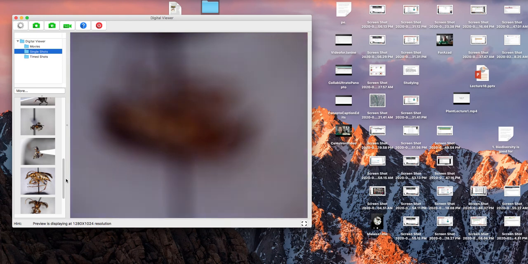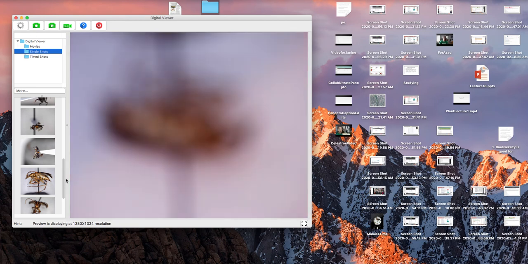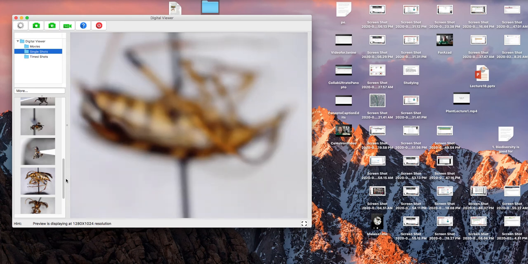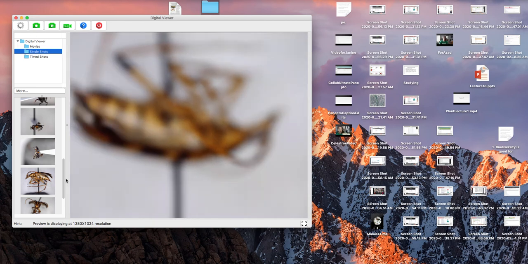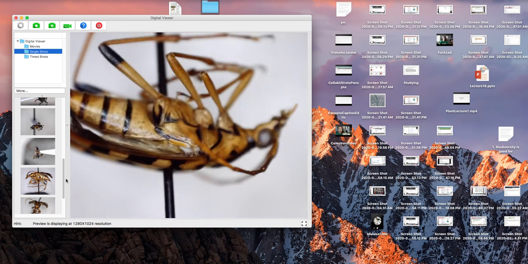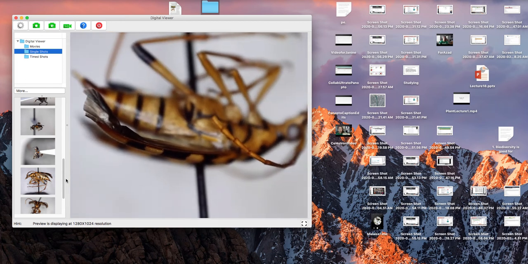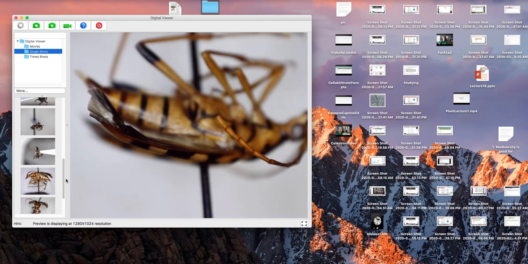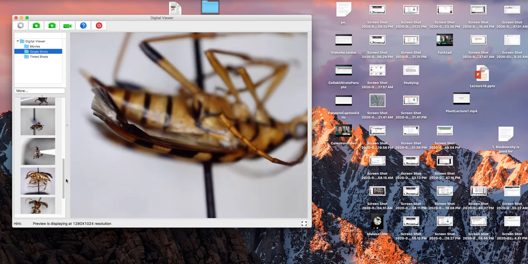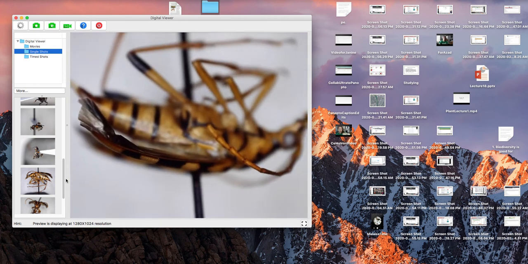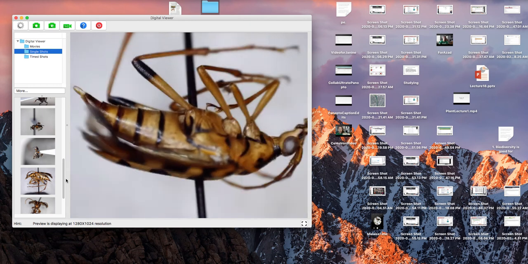I'm going to turn up my light, for one thing. Turn up my light there, quite bright. I'm going to play with the focus on the head. And I'm going to find that I need to change where I'm located on the stand. So I'm going to lower the stand, like so. Let's say around there. And now I can play around again with the focus on the head. I can also move my specimen a little bit, and play around with the fine focus.